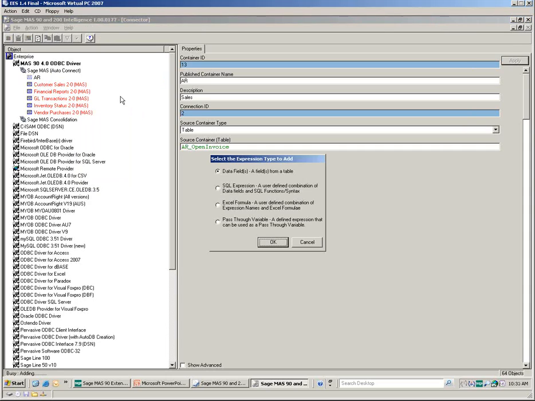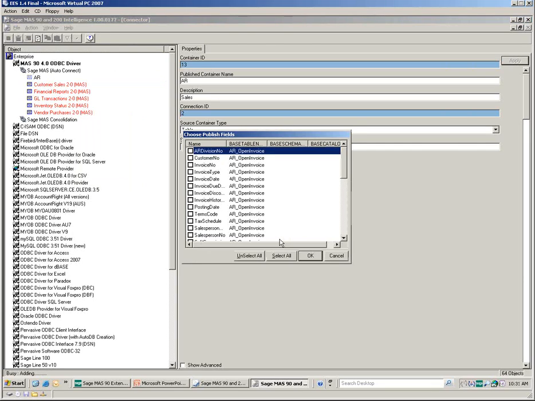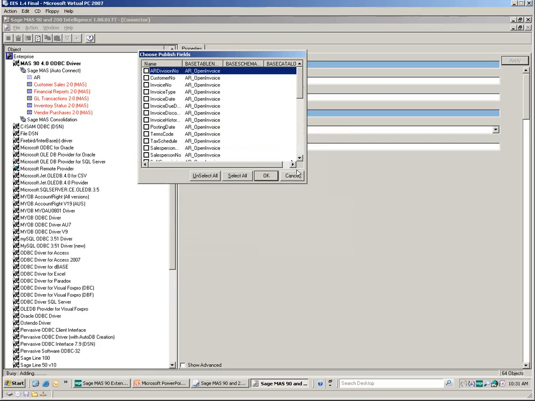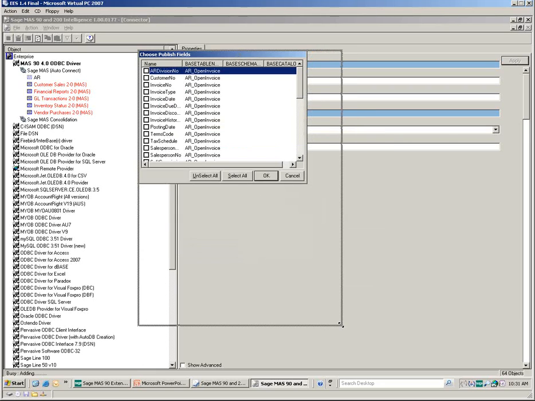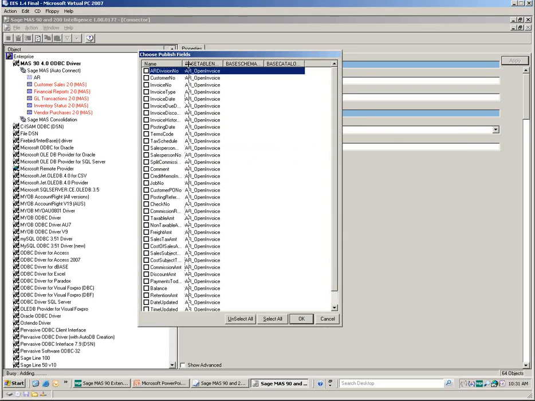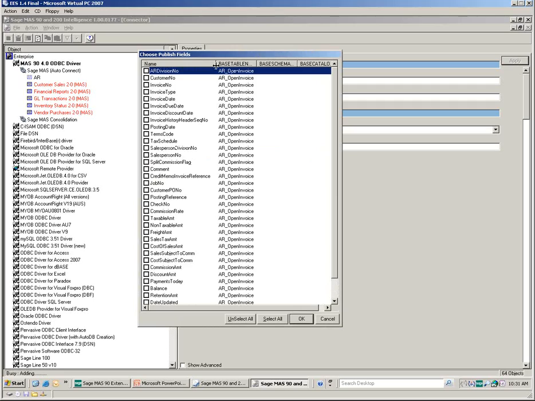I just selected the one open invoice file, but we can select a number of different files, whatever we need. And now we're building just those little pieces of data that's in the open invoice. Here's everything that's listed. So again, when we build in the container, we just need tiny bits of information. We're narrowing down the tiny bits of information so we can get something that's more manageable.